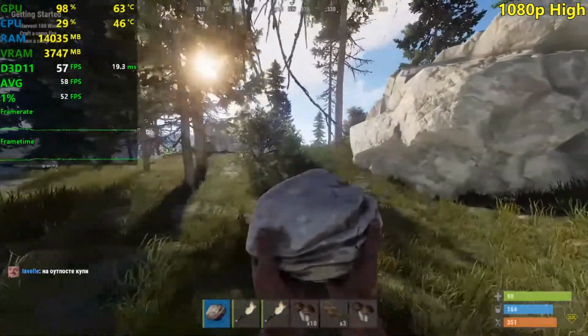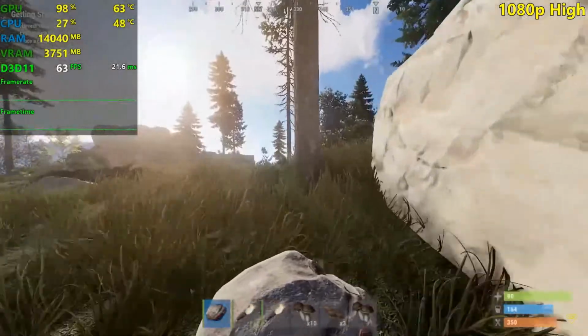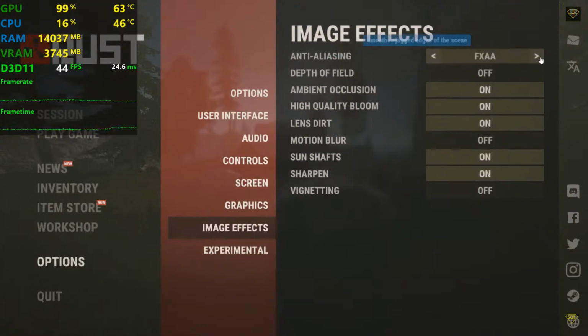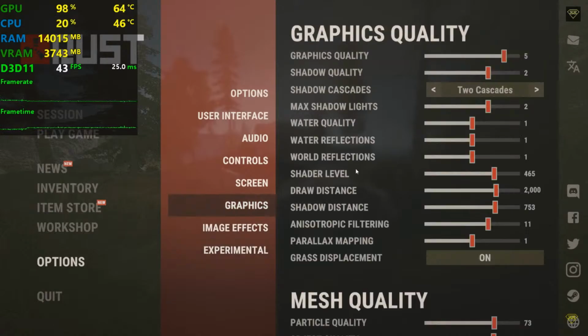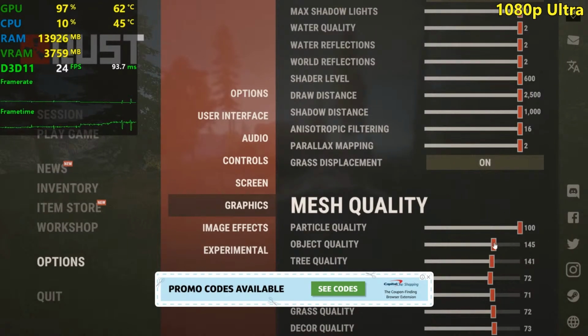And let's go ahead and turn it up to ultra, see how many FPS we can get on those settings. So maybe guys, if you are interested in playing this game, I think I would play it on medium, to be honest. I think it looks good enough, at least. Oh, that was fast, changing that. Okay, let's put everything to maximum. Max the game out here. Oh boy, our FPS are dropping a lot, as you can see there.